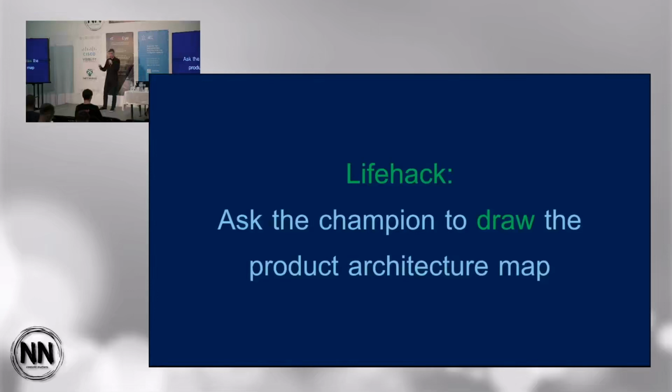Another life hack: before going there to hack everything, ask the champion you identified to draw the product architecture map. You may say you already got access to the docs and you understand how it works, but if you ask a security-minded person to draw it in front of you, they will do a brilliant job pointing at weak spots in the application just for you, because they get your perspective and they're your champions. It really works. We tried it a few times and the results are really amazing. We're getting something completely different from the official documentation architecture maps.